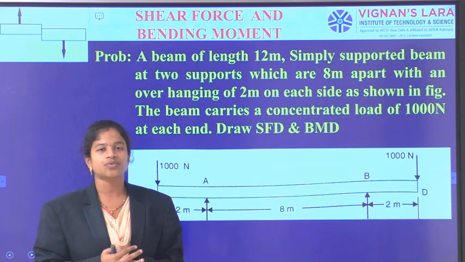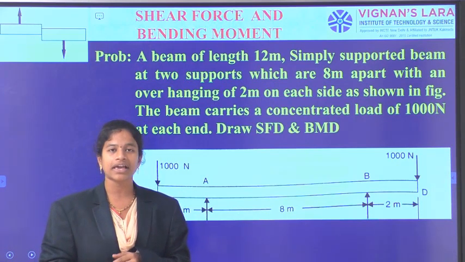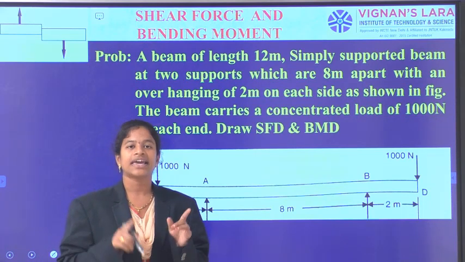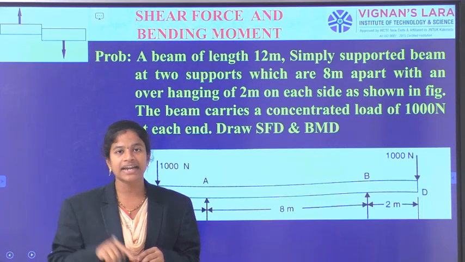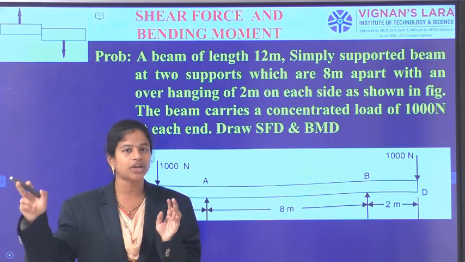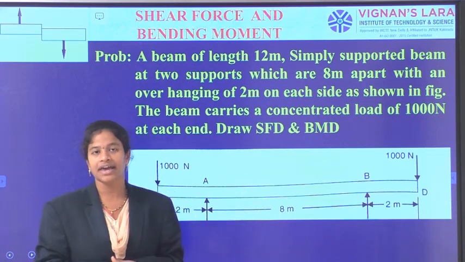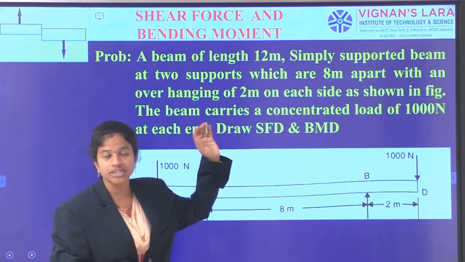Now in today's case we are going into another type of overhanging beam which is subjected to some point loads. In the last class we did an overhanging beam with one side extended and a uniformly distributed load over the entire length. There we observed the shear force diagram and generated the bending moment diagram also. Okay. Now I am going into today's problem.